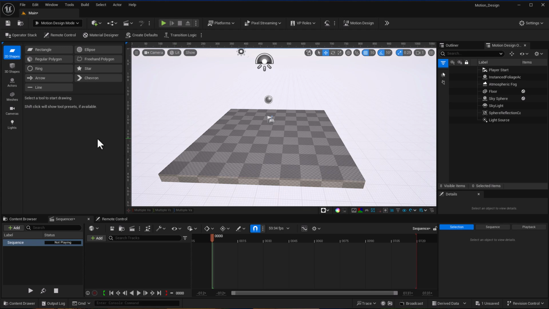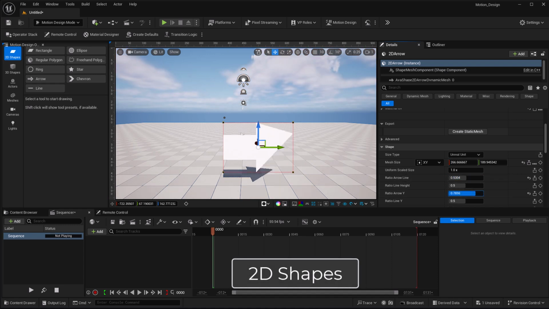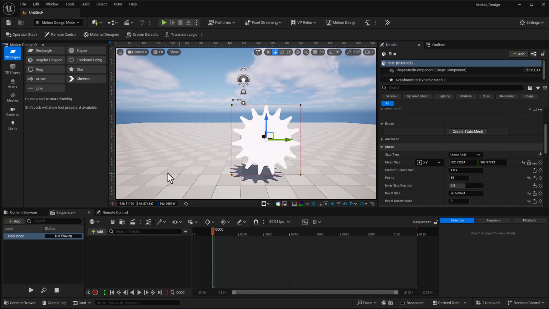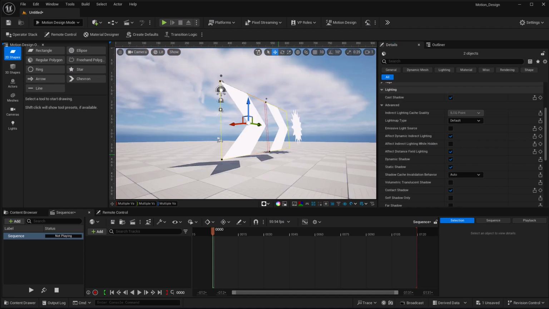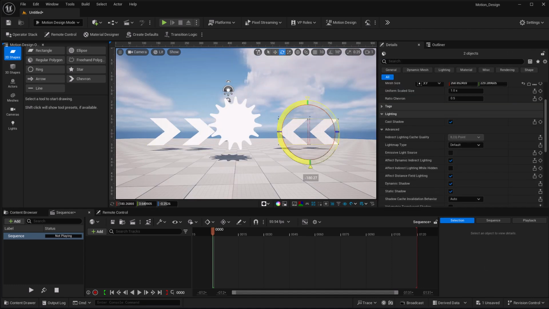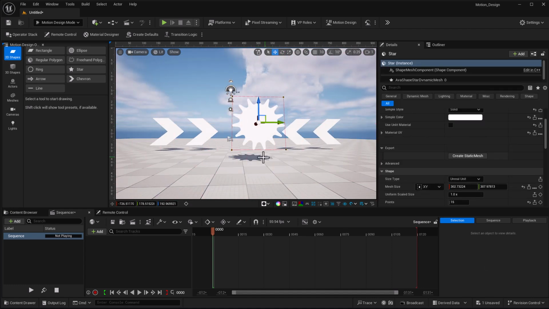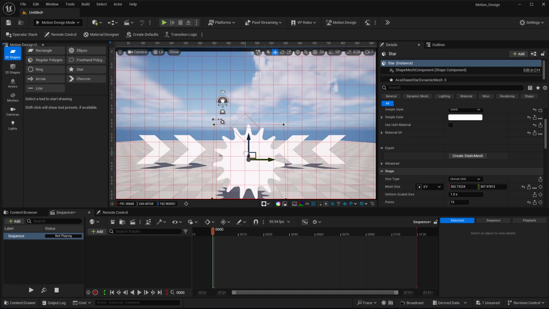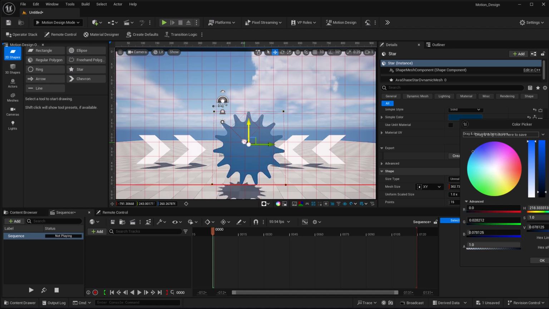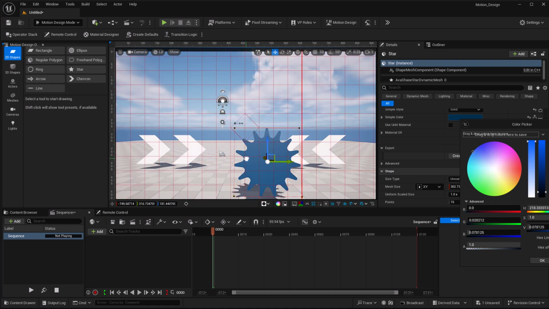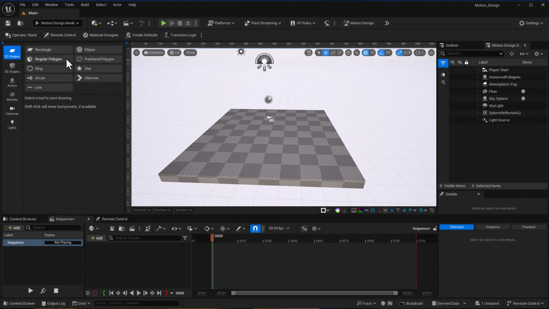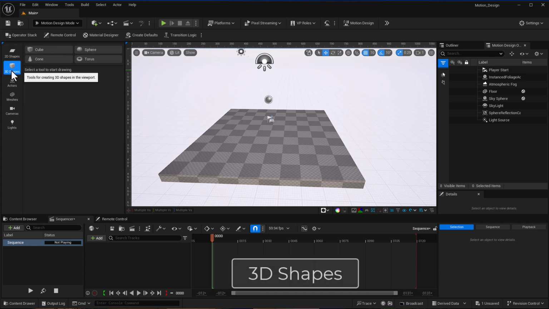With this new interface, you would notice right here, we have 2D shapes, and these 2D shapes are mostly parametric shapes, which means you can go into the details panel and make changes to these depending on what you're trying to achieve. A beautiful thing with these is they do cast shadows, they understand depth, and it's more like working with After Effects, but in the 3D view. In this case, you can mix both 2D and 3D to create interesting effects when working with Unreal Engine. These 2D shapes also react to light, and in terms of texture, they have certain parameters you can always use to make changes to them as well. So all of the 2D shapes you'll be needing, you have them right here. You've also got the 3D shapes, and you've got the actors.